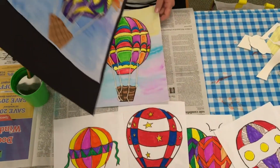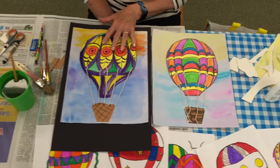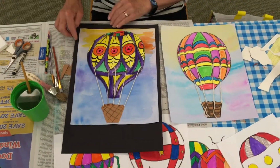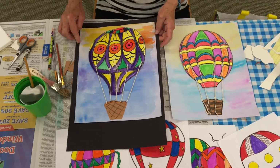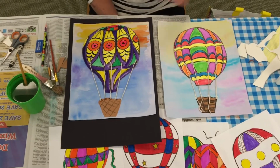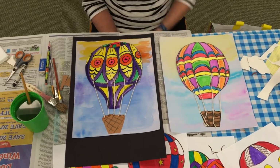So when you are finished, what you might choose to do is glue this piece onto another background, to make like a little frame. This is just a piece of construction paper. So I took this project and I glued it on a piece of black construction paper so it looked like it was finished. So I hope you had fun playing with watercolor, backgrounds, hot air balloons, strings, baskets, all of the things that go together to make a nice piece of art.